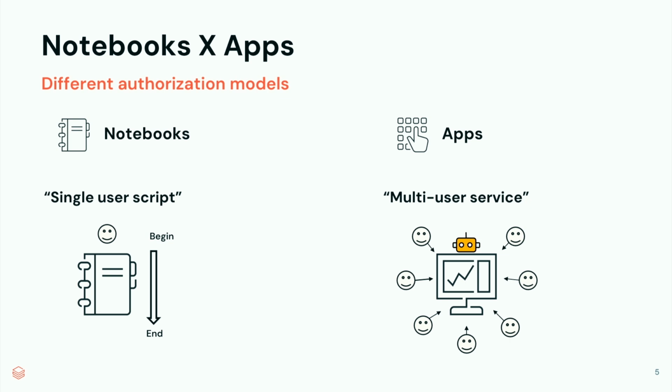Apps are slightly different. The app is always running. There are multiple users at the same time in the app. And the app itself has other things that it owns, like going to the database, and that is not the user's, so it has its own authorization. So you have the user's authorization and the app's. We're talking a lot about agents. I put the little robot agent there because a lot of apps are becoming agentic, so we have to think about apps as their own users in this context.